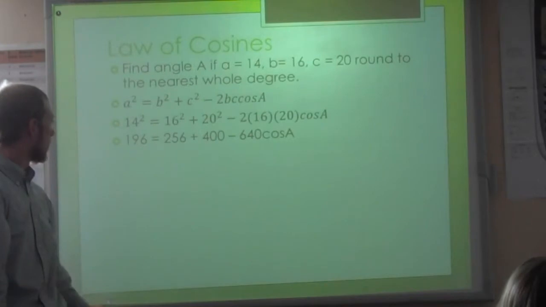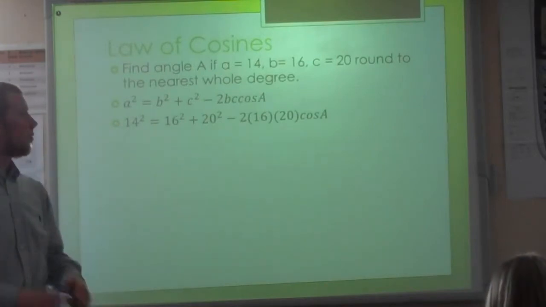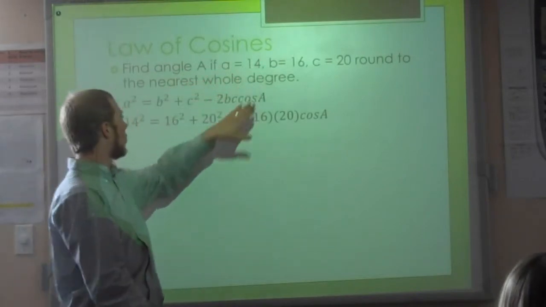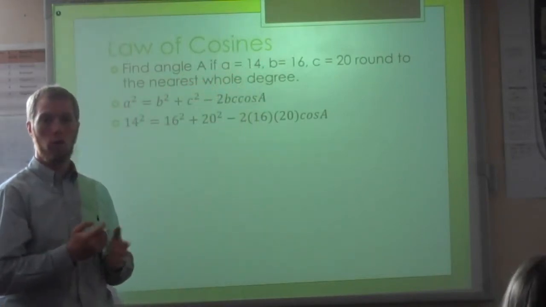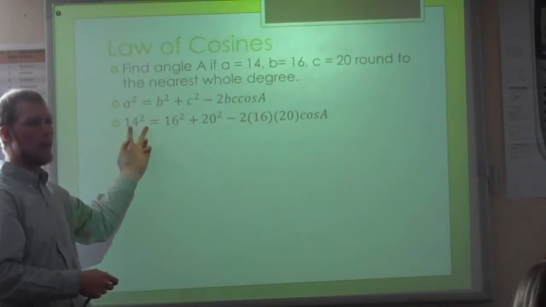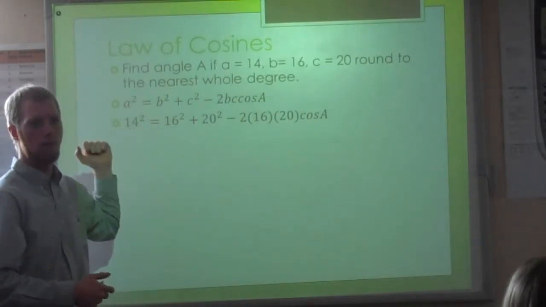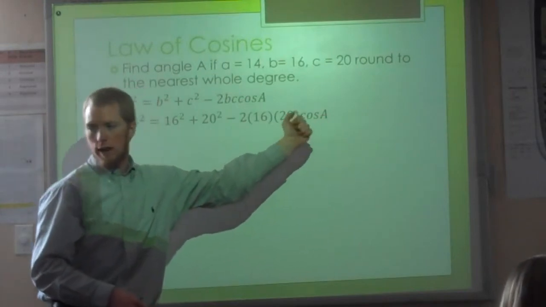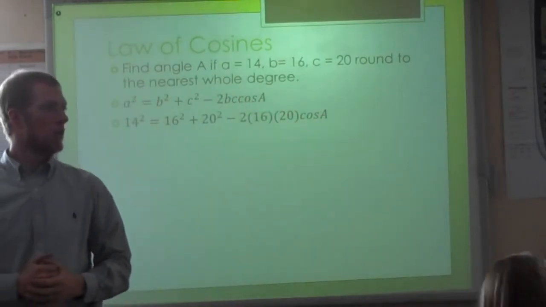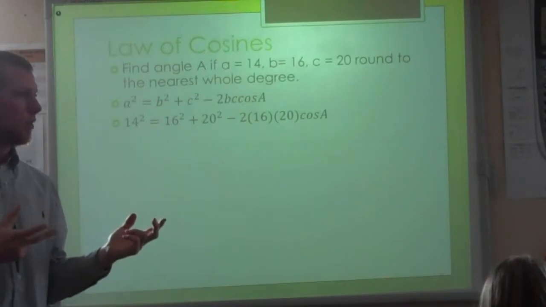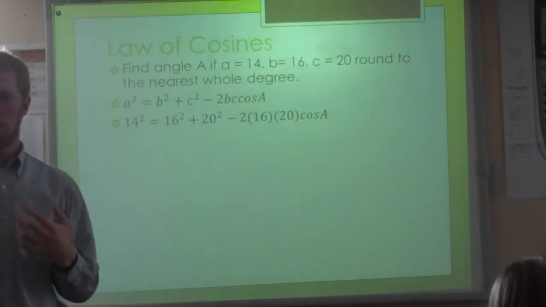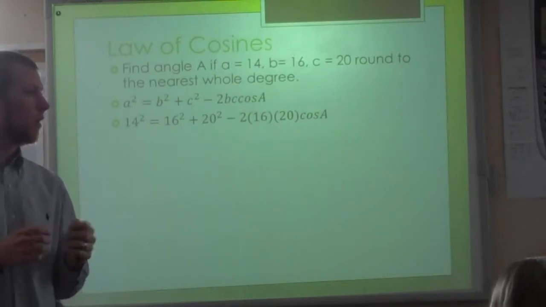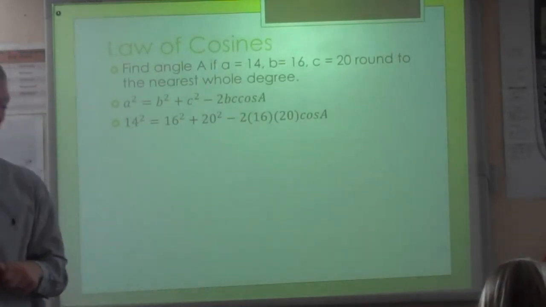My next step is to use my substitution property, which says if A equals 14, then it's going to equal 14 all the way through. So I have my 14 on this side. Notice when we're looking for an angle that the one we don't fill in is after the cosine. Because with all trig functions, what type of measurement always comes after sine, cosine, tangent? An angle. Good.